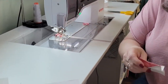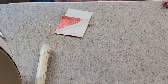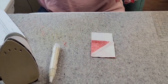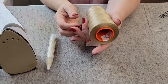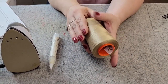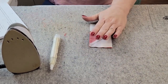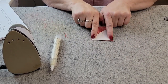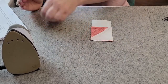So I always use, let me get these out of our way. I always use 100% cotton neutral thread. You can see that I'm stitching with a light gray. I have a little bit of a darker neutral that I use on more of my Civil War fabrics because they generally don't have a light background. They have more of a tan. But this time I'm using a light gray. You could also use a light cream. And because you're working with white, you don't want to go too dark. You don't want it to show at your seams.